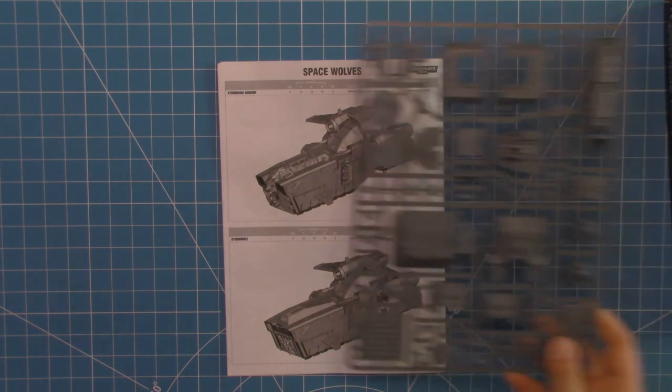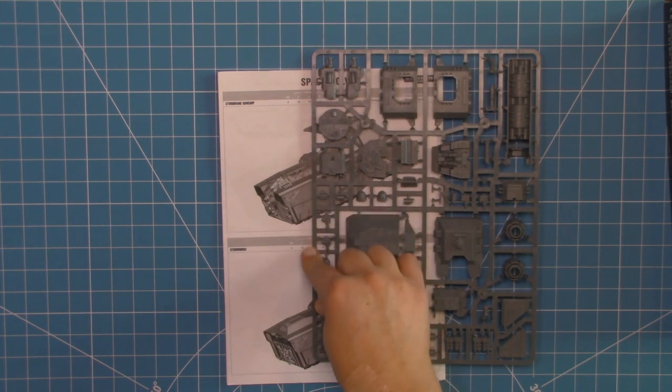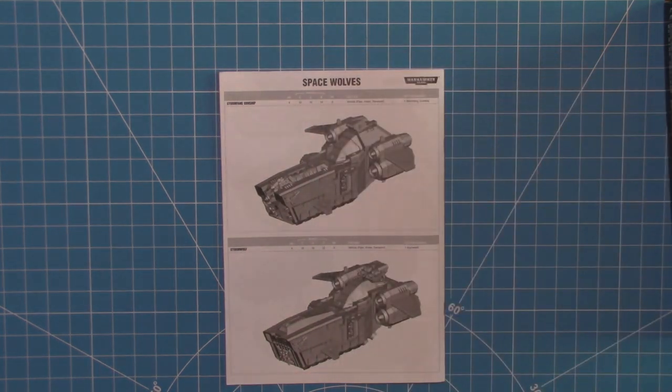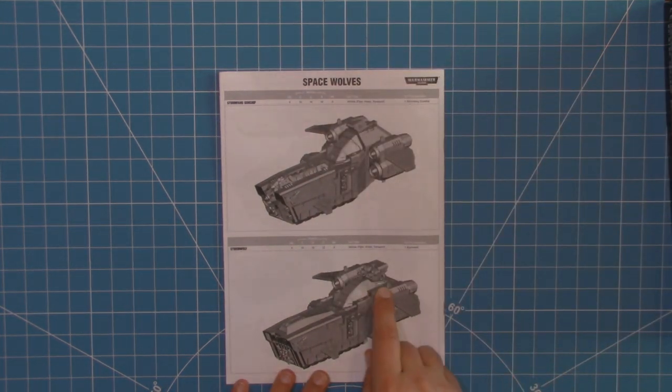Even this border sprue makes fantastic support sprue. Again, for right here, you can put in that support sprue under there, so you can put your magnet on that, so you can pop that guy right on there, take him on and off. For the front here, you can put that little support there so you can pop that on, or so you can pop that one on. Just think about what all you need.